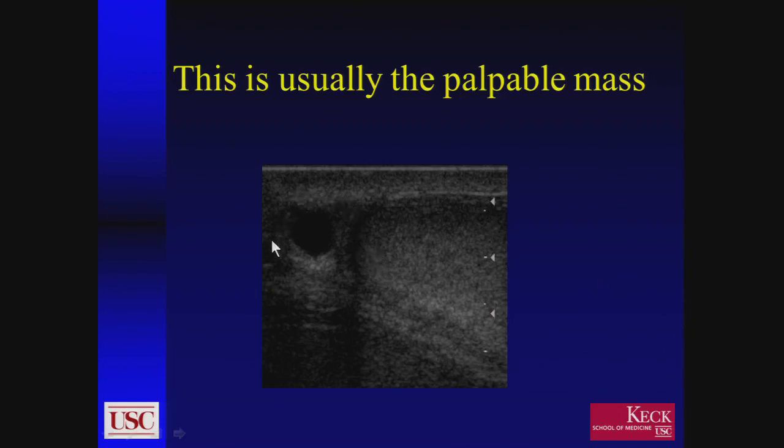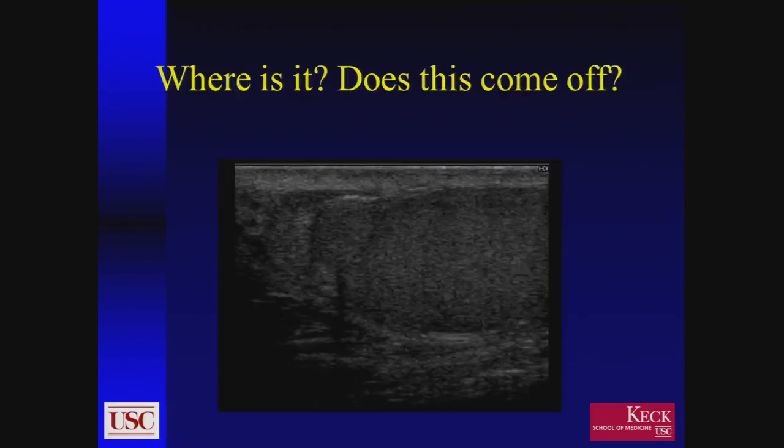This is probably the most common palpable mass that we see in testicular imaging. This is a simple cyst within the epididymal head. These can be multiple and actually in some cases can get pretty large. The only other thing about them that's worth noting is sometimes they will have debris in them. But again, this is nothing that I think anyone should be concerned about, the fact that they may develop a little bit of debris. But certainly the most common cause for a palpable mass in a male patient.